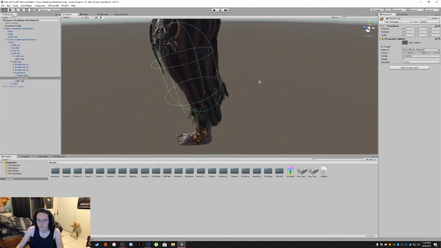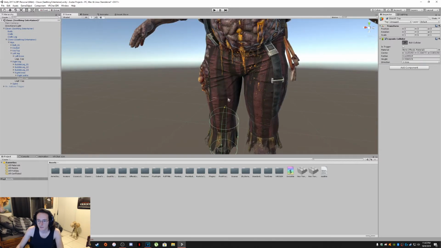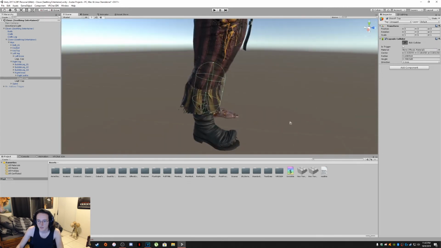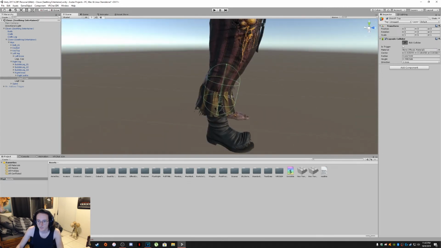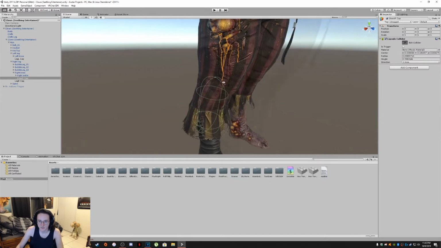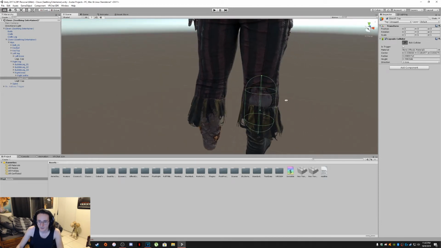And then we're going to have to reposition it. As you can see, this gets very tedious, very quick, and you have to do this just about on every avatar that's dealing with cloth dynamics. It can be a very big pain sometimes, but you have to make do with what you got. I may even be able to use this same cap collider for these cloth pieces right here too, so I may get lucky. Kill two birds with one stone, right?